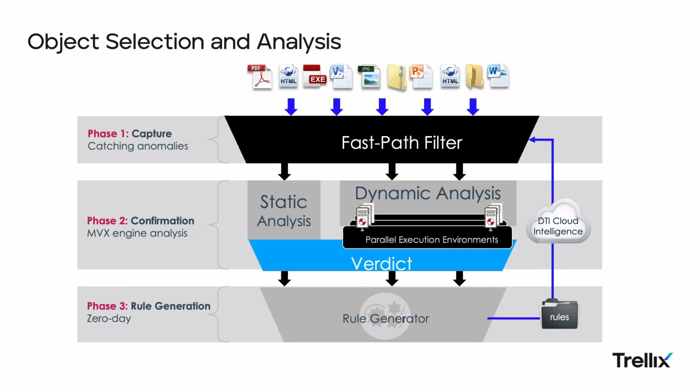Next is moving into that static and dynamic analysis we talked about. Static, simple things like the hash of the binary file, which we can only do once we've got the full binary down. We may also do some Yara analysis as well on that binary file. But at the same time, we could be starting up our dynamic analysis engine and then playing that virtual environment through. At the end, we can generate those rules so that next time round, we don't need to run the dynamic analysis. We could be blocking at the fast path side or straight away at the static analysis.